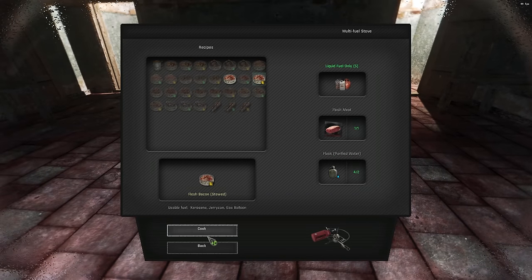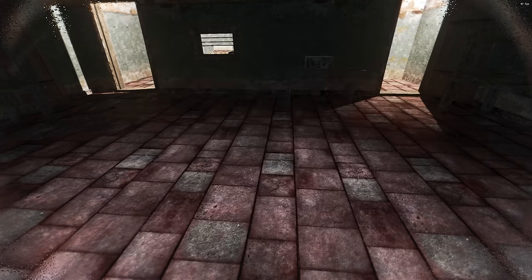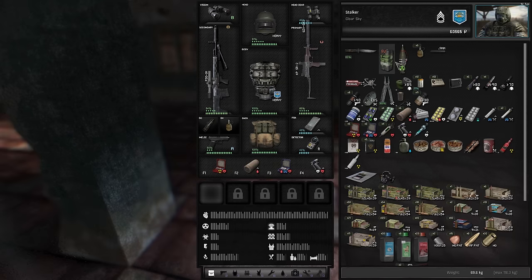Okay, cook up that flesh meat. Oh, wait, can we not cook it with... Oh, you need two flesh meats for a nice purified flesh bacon. Okay, we'll just get a stewed one then. It's not as good, but it's all right. We need food.